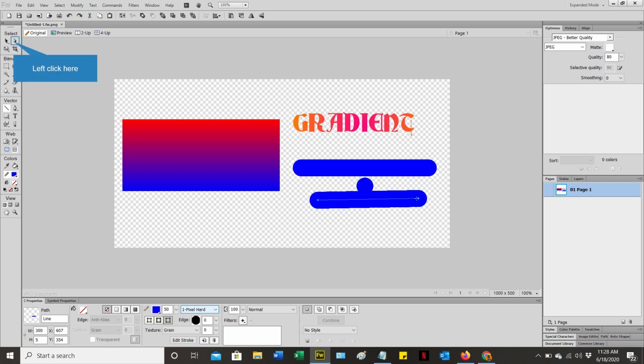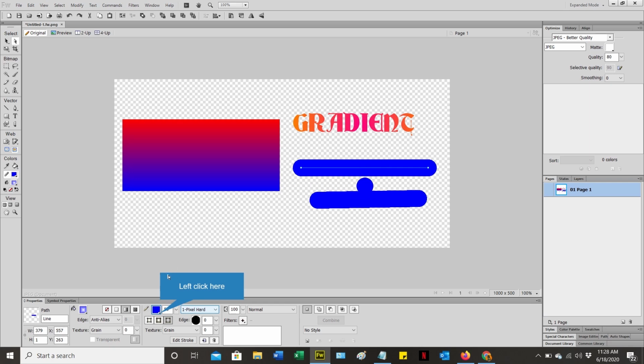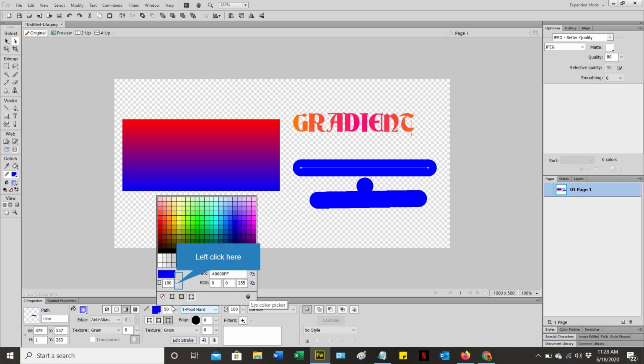We can try other objects. For example, let's try this one. Yeah, it's a bit limited as well. So you won't be able to apply the gradient the same way as you did on text, and on other objects, like for example on the rectangle.